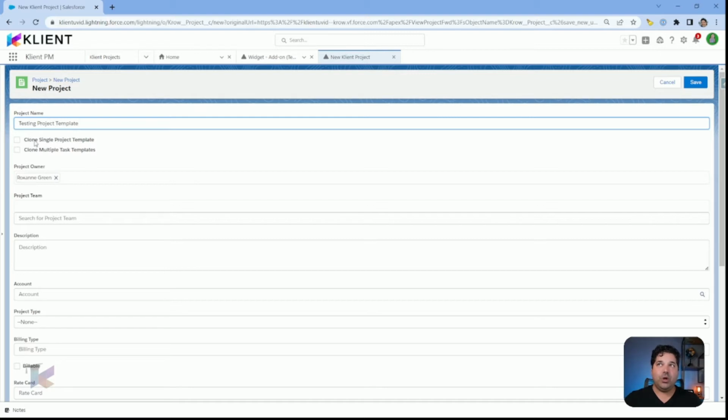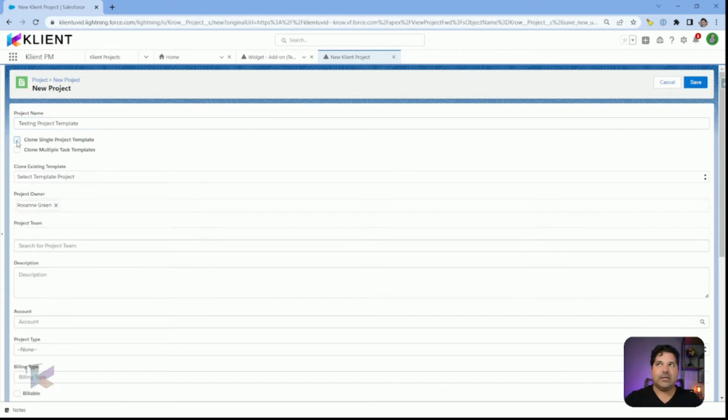Now, first question, do you want to clone your project? Do you want to start your project by cloning a single project template? If I click this, a new field, a drop down, is available, and I can select what I want to do with this project.